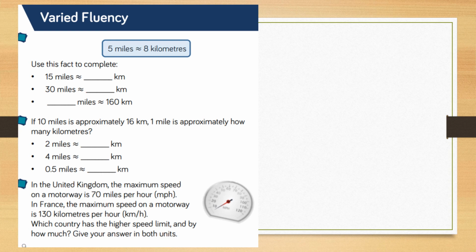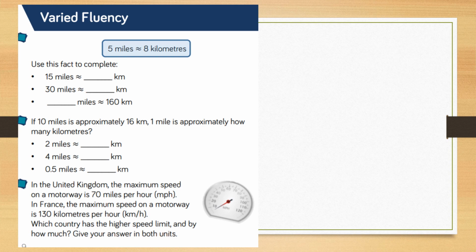Now you could find the common multiple between 30 and 5, but you know that 15 is half of 30, so you could double your answer. So you know that you found 24 kilometres, so if you doubled that, you would get 48 kilometres. Okay, and you can check that because 5 lots of 6 is 30, 8 sixes are 48, so there's more than one way to do that one.